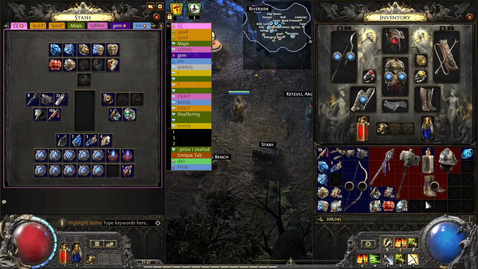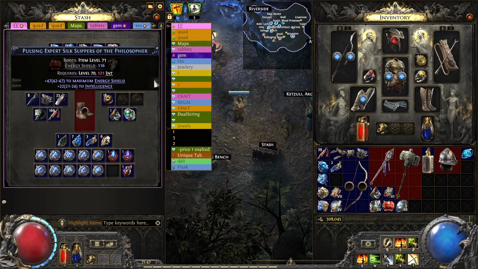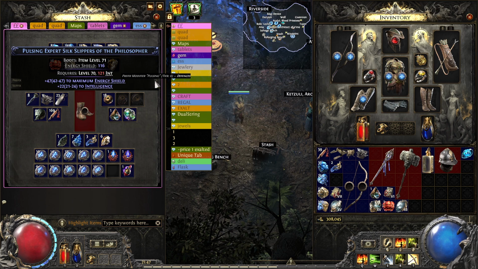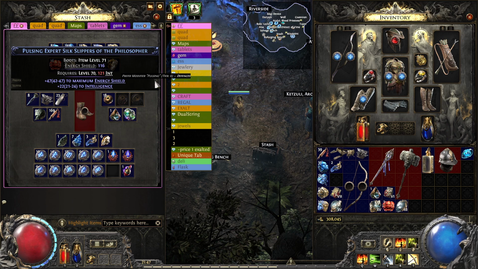Yeah, this is one of my major gripes with the game. When you press Alt, you can see that this is a tier 6 defense mod on this pair of boots, right? On the old system, you would know it goes tier 6, 5, 4, 3, 2, 1. Okay, there are 5 more tiers better, so this is probably pretty mid tier, not that great of a mod.